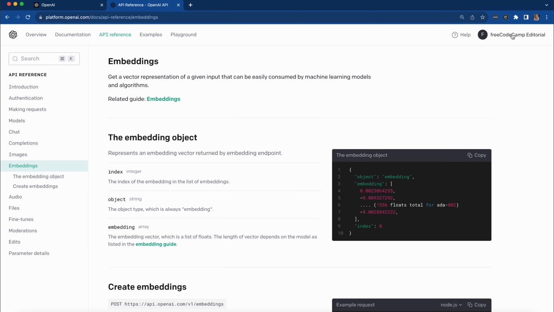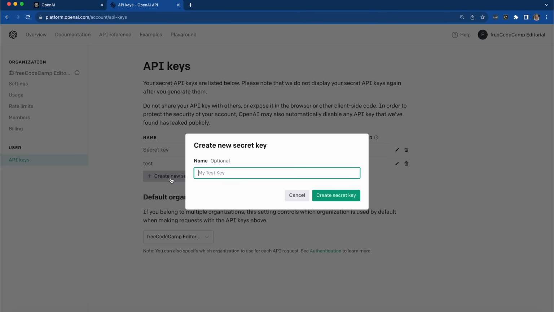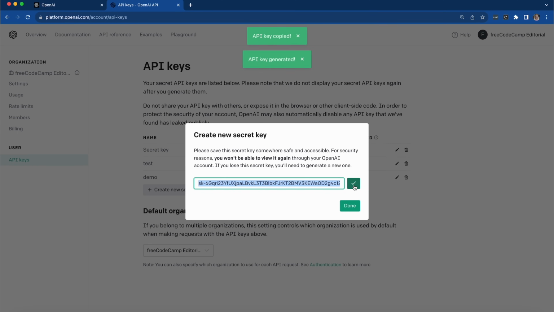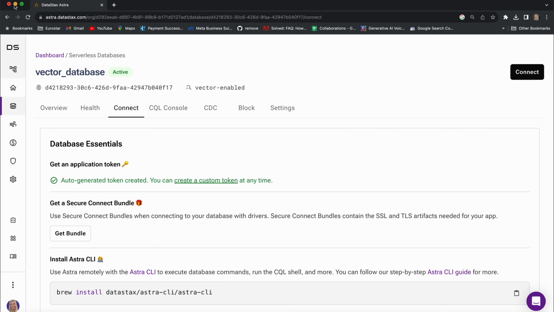We are going to simply feed in our API token in order for LangChain to do its thing instead. So just go ahead and navigate to your username, view your API keys, create a new one. This time I'm just going to call it demo, copy this key, and keep it somewhere safe. Then let's go back to DataStax once more. Great, we have done everything that is to be done here.